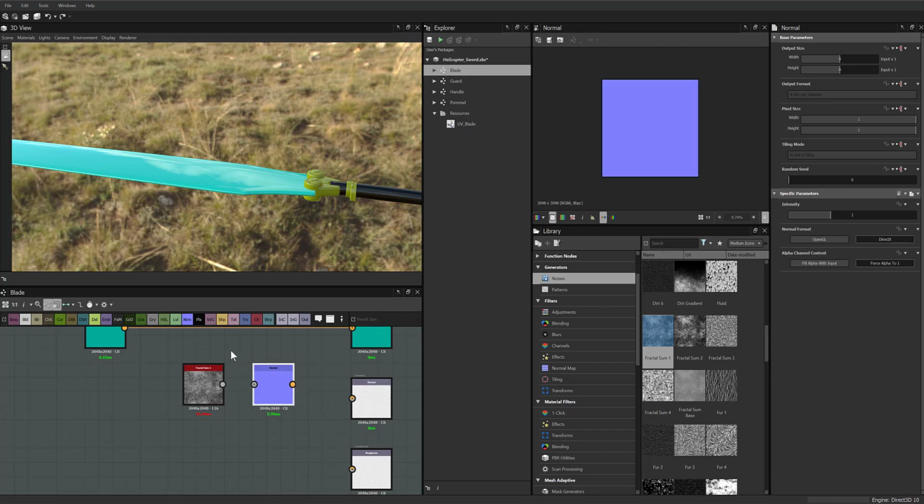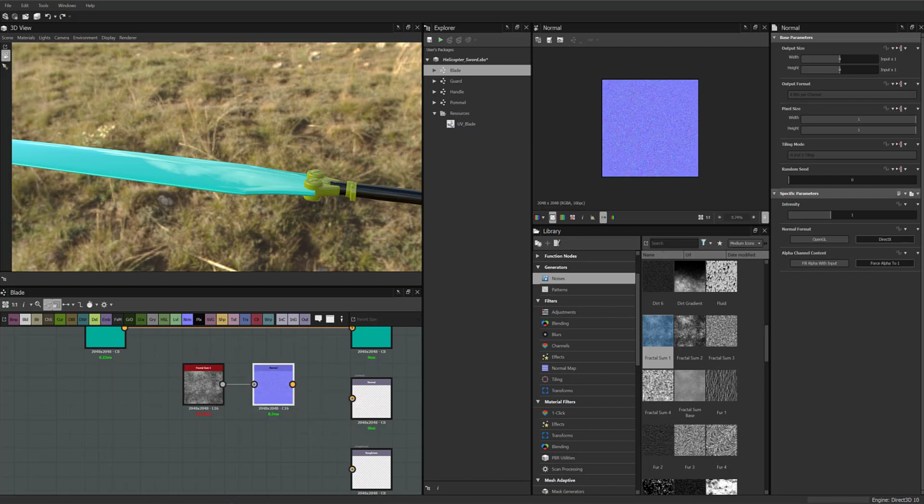And you'll notice something about these nodes as I drag these nodes in there. You'll see that some nodes have a gray dot and some nodes have a yellow dot, and then some nodes have a yellow or gray dot. That means that this will accept a grayscale or a color image. This only outputs color, and it only takes an input of grayscale.